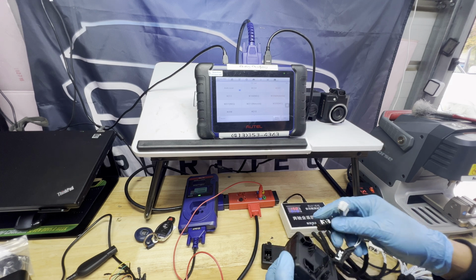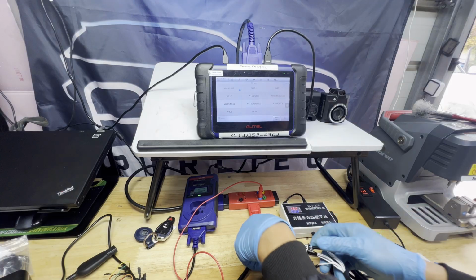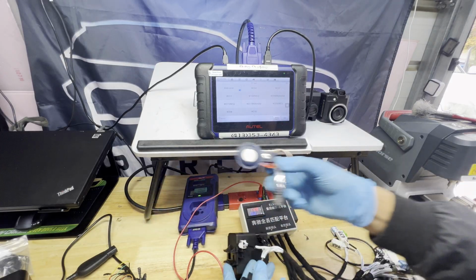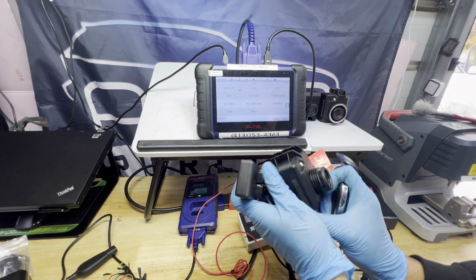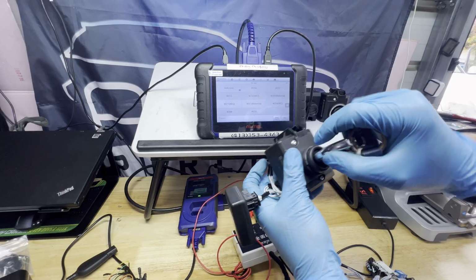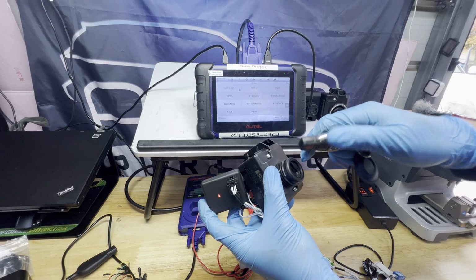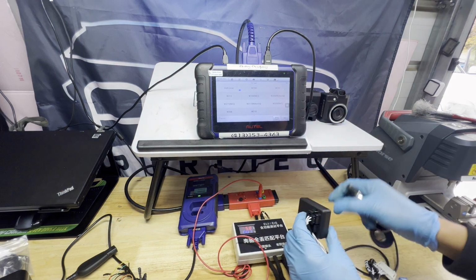So go ahead, connect this one, and then I have to be connected here. So I have this, get the key, see the red light, green, we'll start the car, no problem. All right, even if you flip this over, it should start the car with no problem. There you go. All right, let's go ahead and install it to the car.